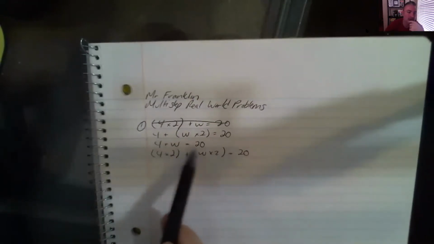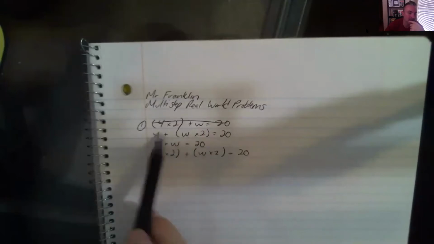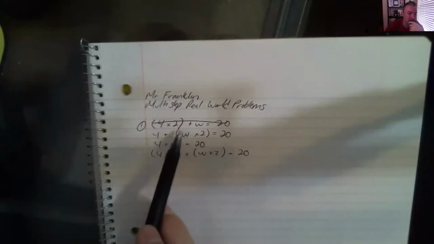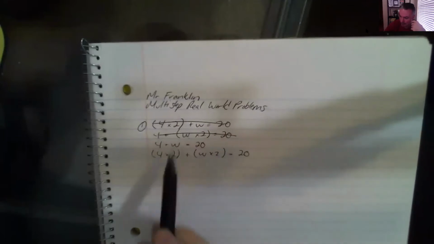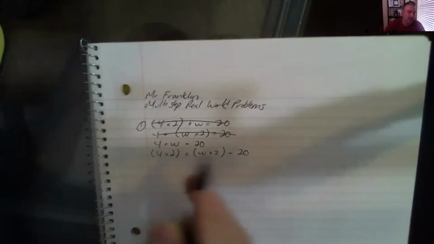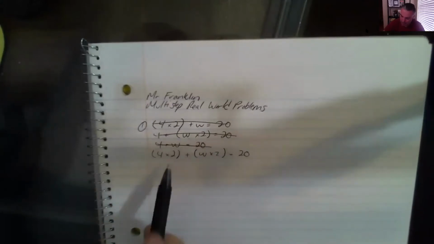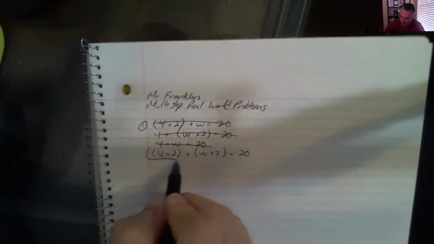Here, this accounts for the W, right? The white socks, but not the black. So W times 2 will tell us how many white socks. But 4, we know, is not the answer for how many black socks. 4 plus W equals 20 has a lot of problems because, one, it doesn't account for there being 2 socks in a pair. So here's the black socks, and then here's the white socks, but it doesn't account for the pairs. This one says 4 times 2 for black socks, W times 2 for white socks, equals 20. This to me is the one that makes the most sense.